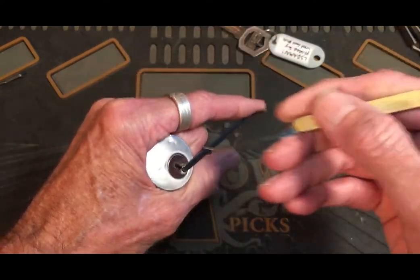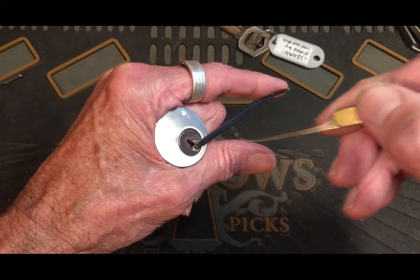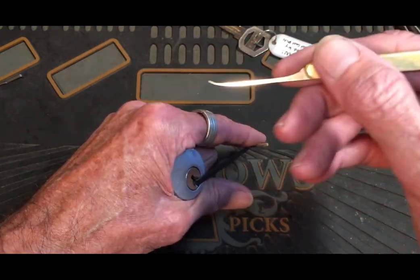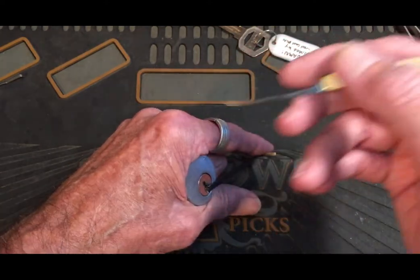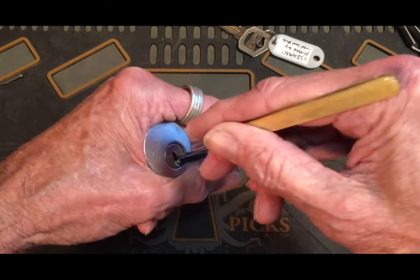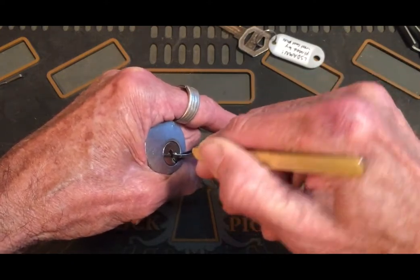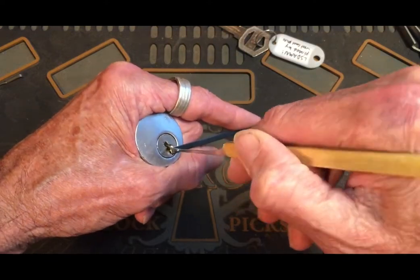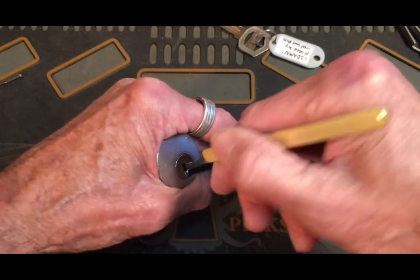Now a lot of people have asked me about running from the front to the back or the back to the front, which is better. I don't think it really matters, guys. You just got to work the pins either way. You can start this way and continue this way, or run that way and come back. You're just finding the pins that bind or give you a little click, like that one just did, ones that give you counter. You just got to feel the pins and work them to find out where you're at. And sometimes, of course, you're going to overset and have to start over.